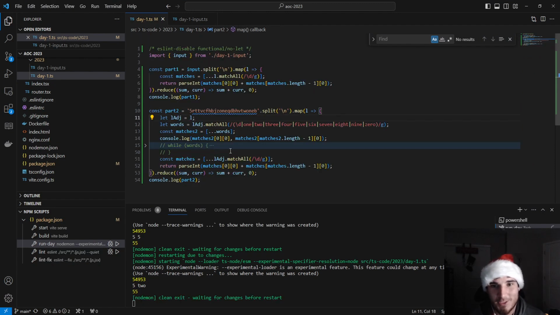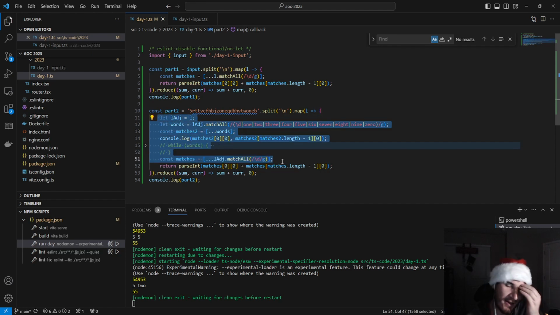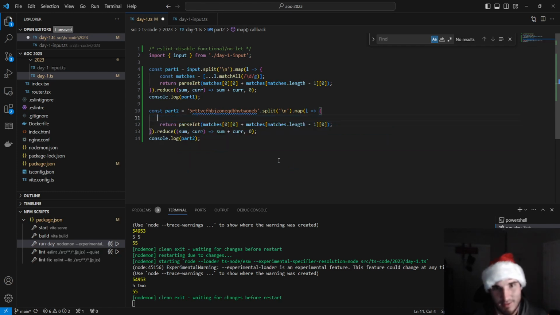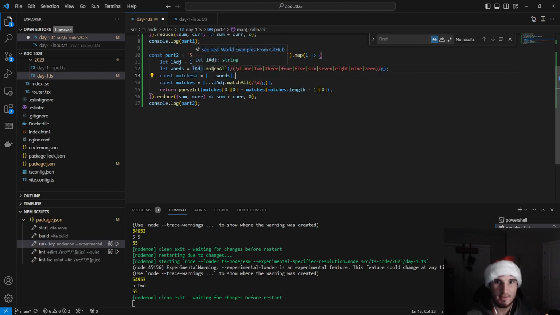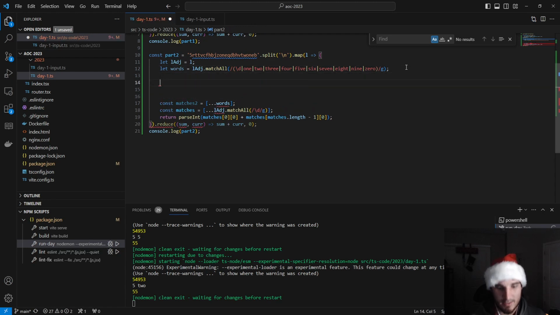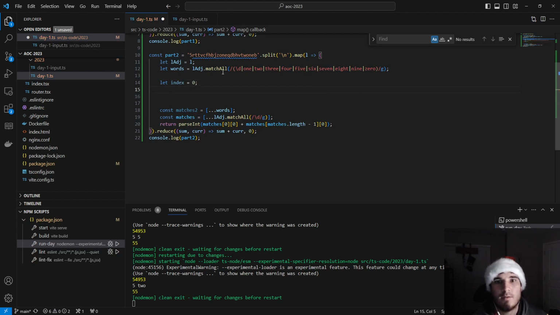Okay. I don't want to go back to the other way to do it, but I guess we're gonna try going back out to head, and I'm gonna go from start to end. Actually, I'm gonna leave this. But we're gonna go back to our index thing. So this works fine for the first. We can use this still for the first match.